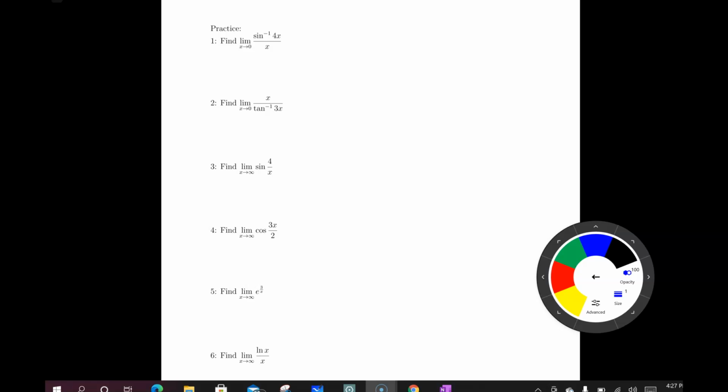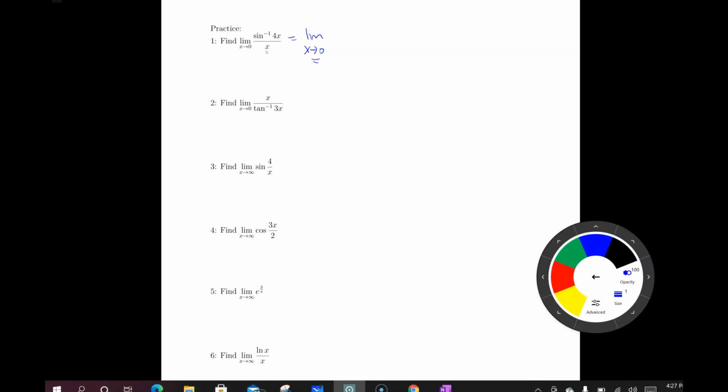Let's just practice some more. So here, if I plug in 0, arcsine of 0, you know, is 0. And plugging in x equals 0, that gives me 0. Okay, so now I'm ready for L'Hopital's. So you know that every single time you're doing a limit, you must write limit, right?